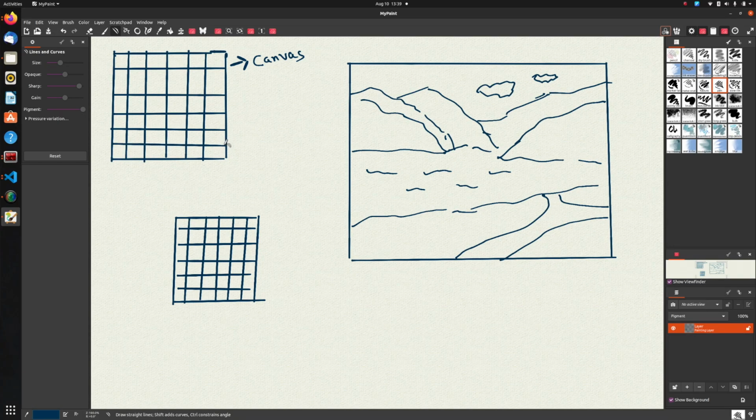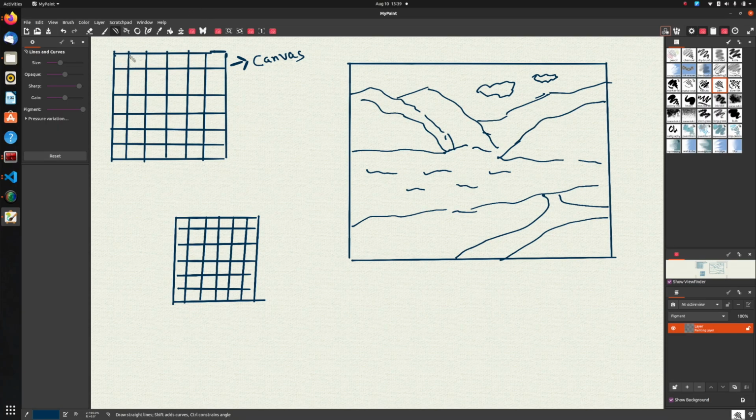Now it does not need to be a square, or it can have basically pretty much any dimension, because your canvas can be of any size, right? And so can be your viewport. So now what I do is, let's say since I want to draw this landscape on this canvas, I start my painting with this top left cell, right?